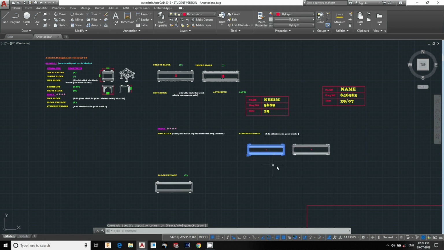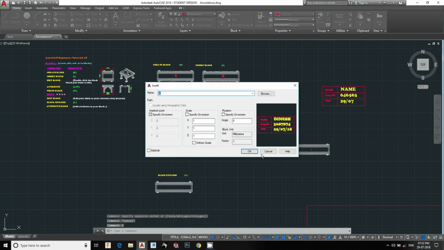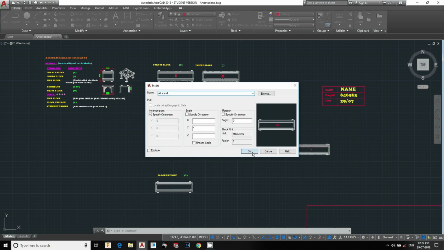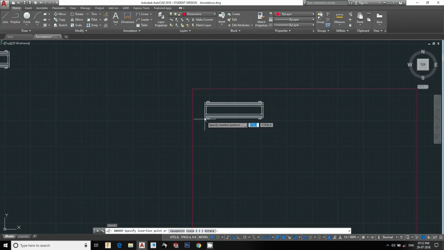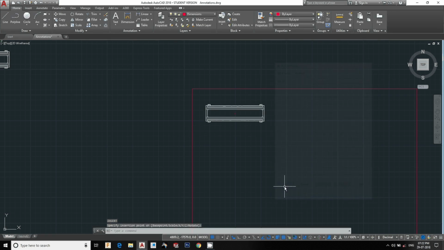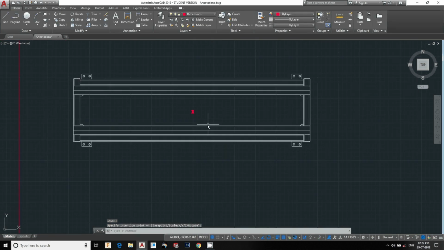So simply insert the block, the attribute stand I need, and select OK. You can place it at all those corners. I'm going to place this corner, and it asks for the attribute number. Enter 1. This is the first block.